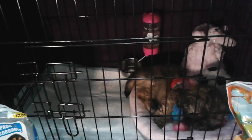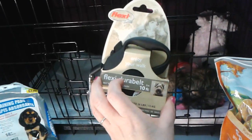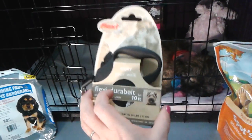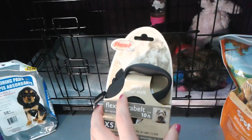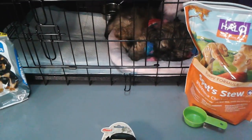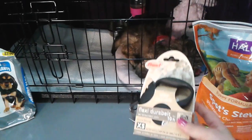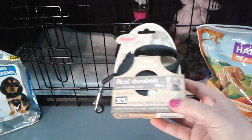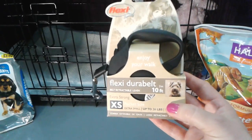You'll also need a harness for your pet. She's wearing it — it's a little hard to show since she's sound asleep. It's from Pet Life and it's pink. You clip the leash onto the harness. Before all your puppy's shots are done, you don't want to take it around other dogs or outside at all — keep it in the house where it's safe. There's a whole series of shots, so talk to your vet. But you'll want to get the leash ahead of time and use it in the apartment to get her used to it. This one is from Petco — it's called the Flexi Durabelt, a ten-foot leash that's extra strong but extra small, perfect for her.